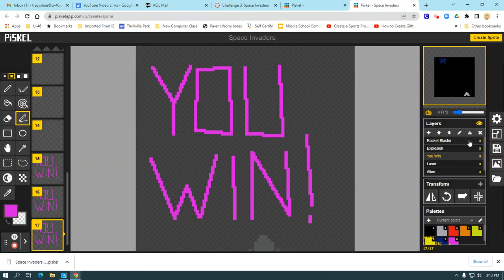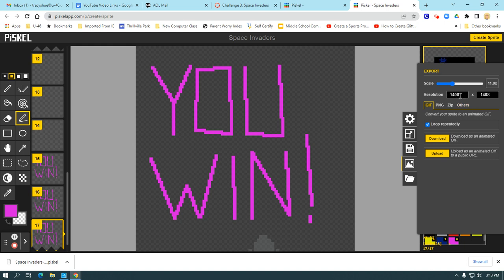Okay, so we're going to go back and notice there's an export button just below. Okay, please make sure your resolution is somewhere between 1500 and 2000, just anywhere in that range, because otherwise when you turn it in, it's super small and I can't see it. So just move your scale bar so it's somewhere between 1500 and 2000. When you're done doing that, you're going to click the download button. Make sure you're on the GIF tab. Click download, and it's thinking down here.